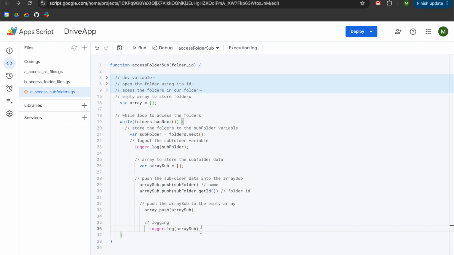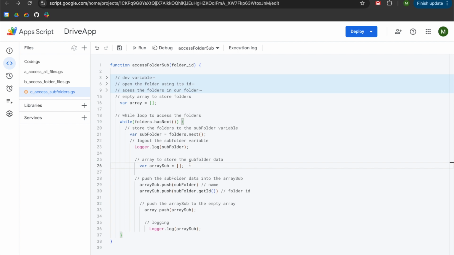I'm on line 36, and just to recap where we're at, we have an empty array that we retroactively added into our script, which is where we are going to attempt to store arrays that have information about the folders that we want to access in our while loop. So while the folder has something next within it, the while loop will continue. And we are saving whatever that is to a subfolder variable, which we are logging out on line 23.